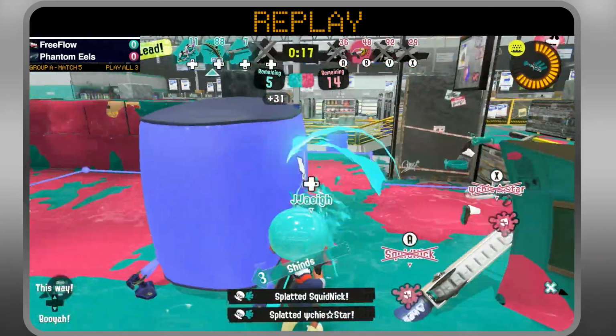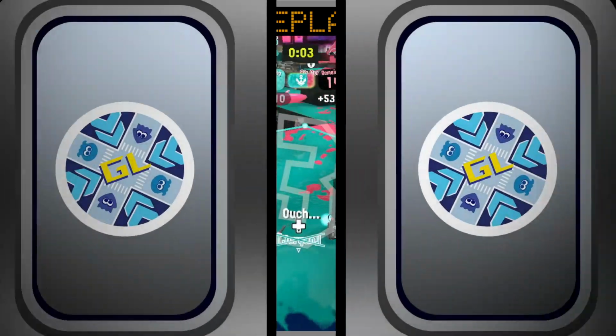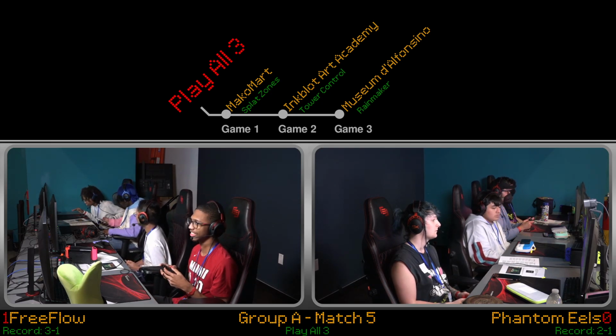But JJ does play a very high risk, high reward play style, and it really worked out for them this time around. Let's see if they can pull it back again on Inkblot Art Academy, Tower Control.